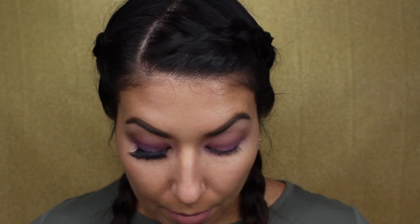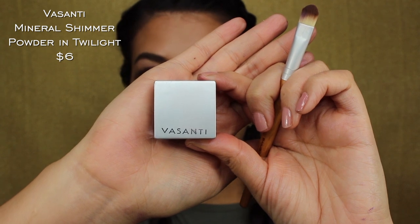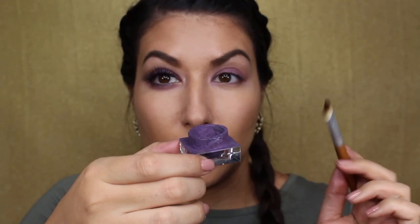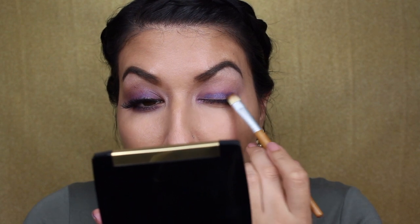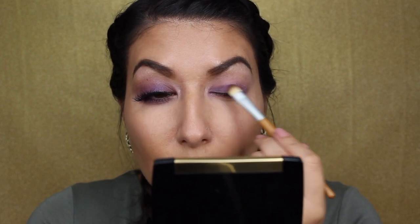So that's the start. The star of the show is actually going to be a product that I picked up this week. It is a loose pigment eyeshadow — this is by Vasanti. It's a loose pigment eyeshadow in the shade Twilight. It was on sale this week at Rexall, so that's why I picked it up. You can kind of see the purple shade that it is — it has a little bit of an iridescent duochrome effect to it. I'm going in with a synthetic packing brush to pack the shadow onto my eyelid. It is a little dangerous and a little bit messy, so I'm just going to put this down — I have a paper towel set out. And I'm just going to go in over top of that purple shadow we've already added. This adds quite a pop of color, so be prepared. I really like these shadows — they were on sale for like six bucks at Rexall. So if you're in Canada, go grab them. They have some really cool colors. They are kind of messy, but if you can get past the mess, they're beautiful shades and it works really great.